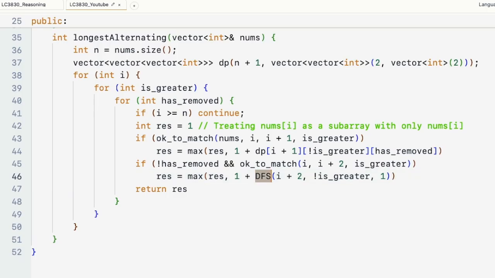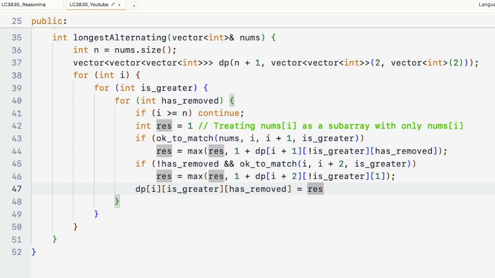And then we do dp n plus 2, and then it's greater. Okay, add some semicolons here and there. And then finally return result, we need to change it to dp I is greater, and has remove equals result.